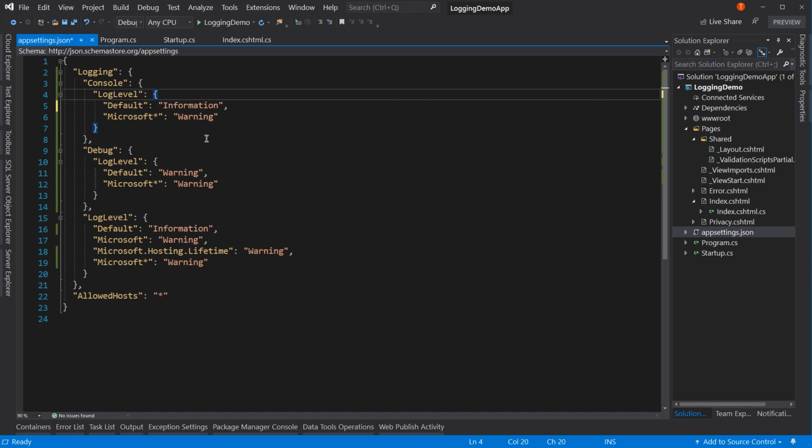So you can change it to trace if you want to hear more information about what's going on inside of your application. So that's why it's in these files instead of in code. That's one of the questions I often get: well, can't I do this inside C# code? And the answer is yes, you can configure your logging information inside C# code. But there are limited reasons why you would want to do that.